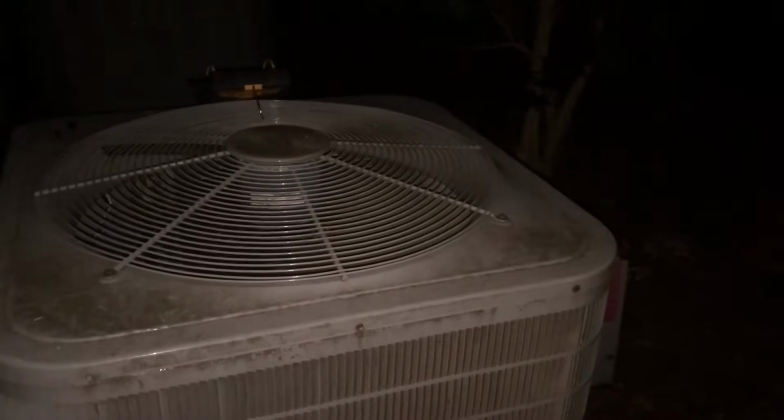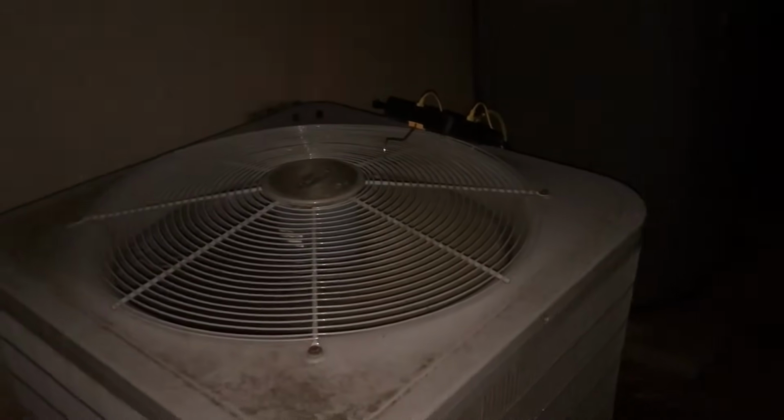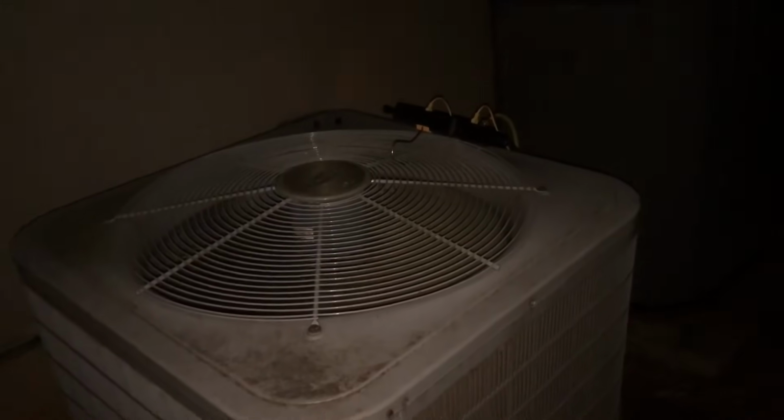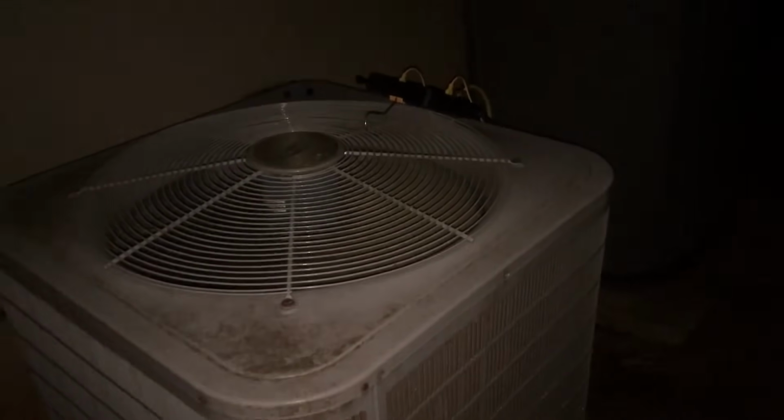So I'm gonna watch it a little bit, and if I think it'll stay running, I'm gonna leave it with them tonight, and we'll be back to do a full service on this thing. This one with these louvers, we will back flush just to keep from disassembling the entire thing. But I'm going to watch these pressures for at least 10 more minutes to make sure nothing gets out of whack. If it'll leave them cooling for the night, I'll try to get out here after about the 6 I've already got scheduled for tomorrow. Tomorrow's Monday, and the phone blows up on Mondays, so wish me luck.